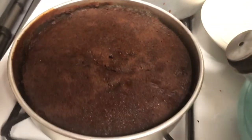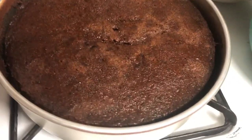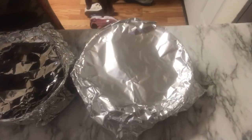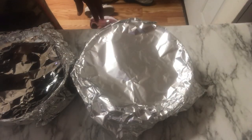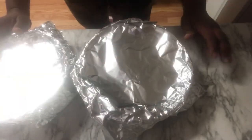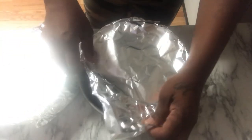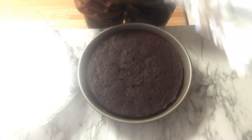So do that now. And I wish I had a spray bottle. I normally use a spray bottle that is just designated for the kitchen and spray it. You get a better distribution of the wine all over the cake. But if not, just use the cover of the bottle and sprinkle it over. So now, at the reveal time, I'm going to put the wine in it and then cover it over.